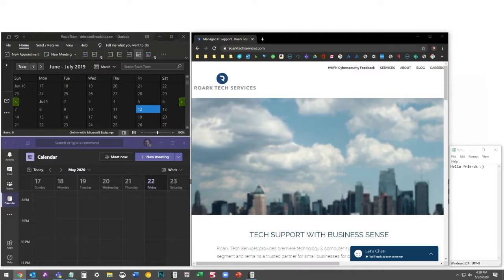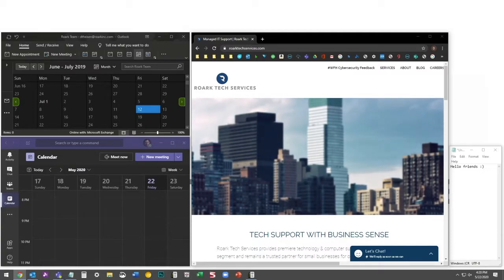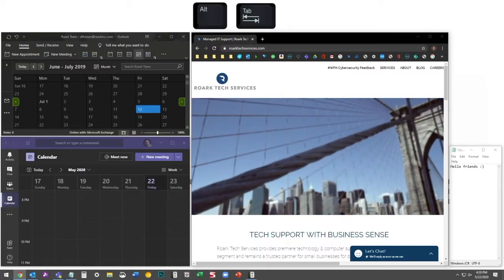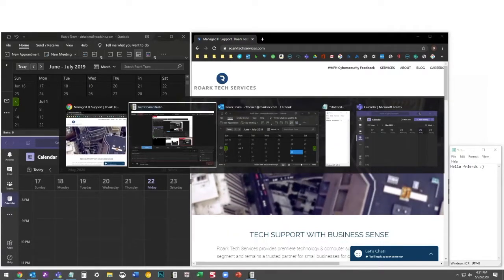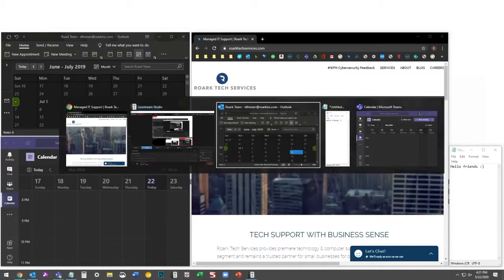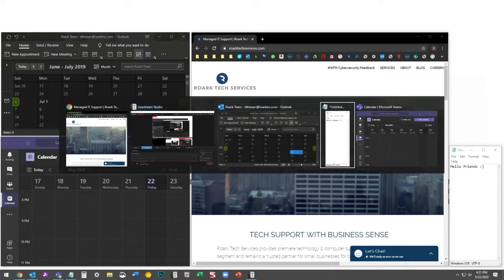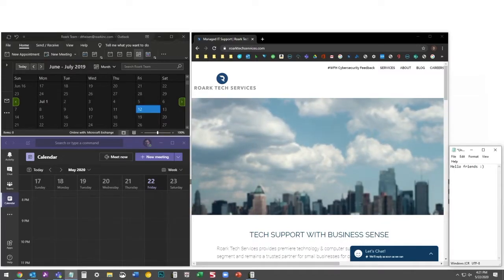Now once you do have them all back, instead of clicking on each application you have open to switch between them, you can use the Alt plus Tab key, and what that will do is switch between the open applications. You see here a list comes up, and I can keep pressing Tab to switch to the one I want. I'm going to go ahead and go to the notepad here.